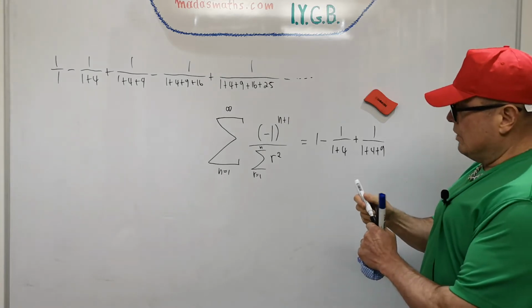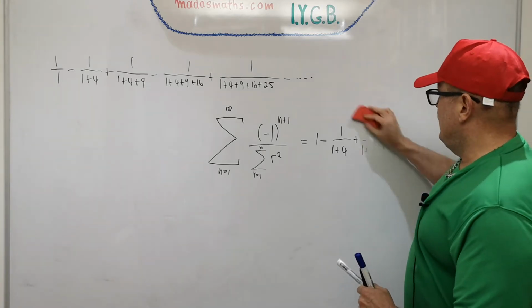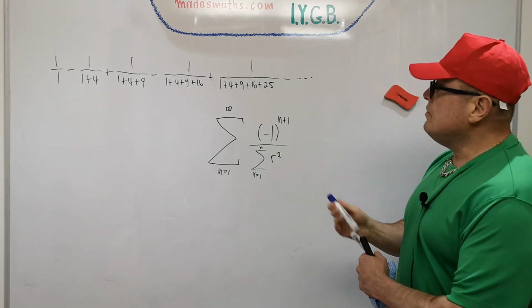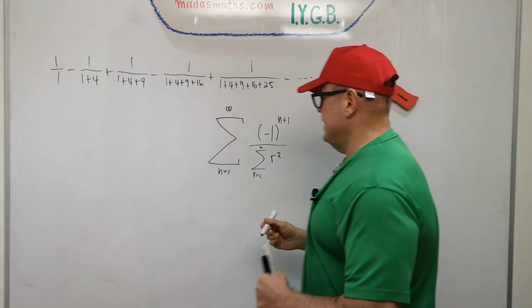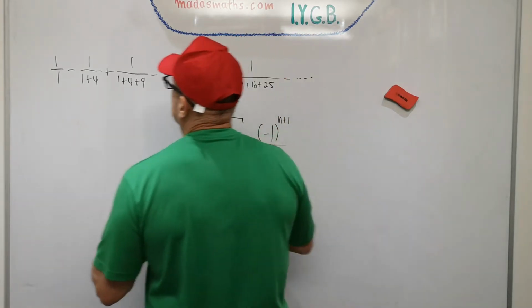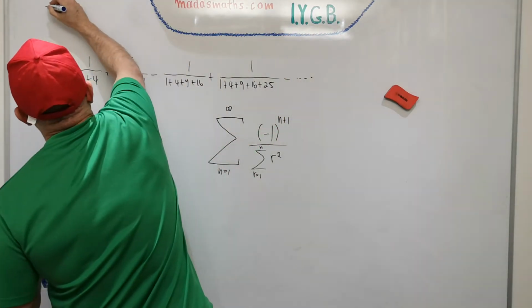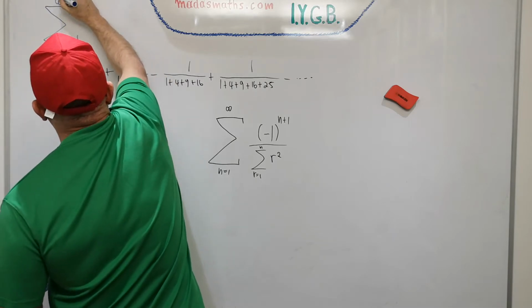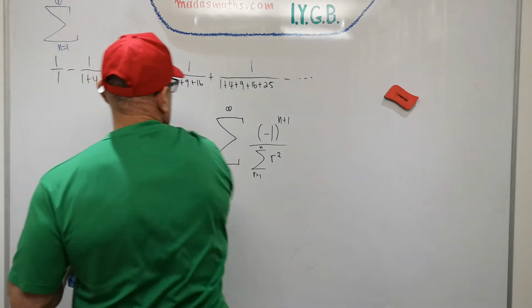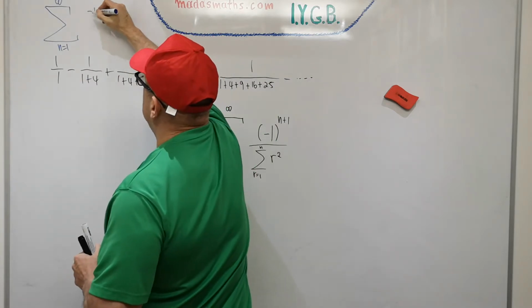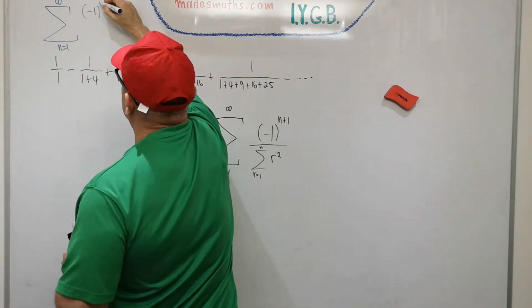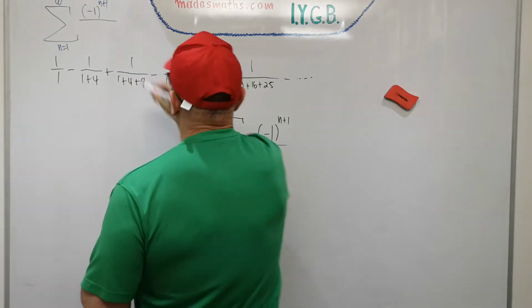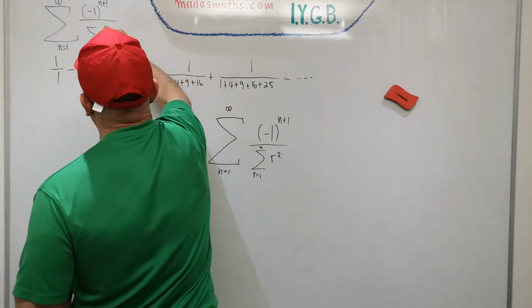So I claim this is actually the general term of the series that we have up there. Let's write it on the top left because we will need it perhaps for later, and I'm going to use this board for doing all sorts of stuff. So this is to infinity, n equals 1, and inside the big sum, I have minus 1 to the power of n plus 1. And on the denominator, I have another sigma.